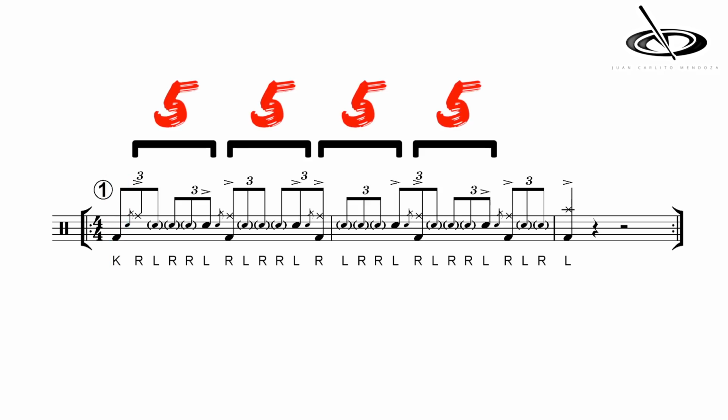Then after that, we're going to have four sets of flam paradiddle fives. Then we're going to finish off with a flam accent. So flam left, right, and then we'll finish it off with a crash on the left hand. Let's check it out.